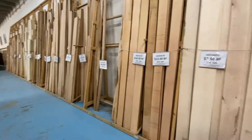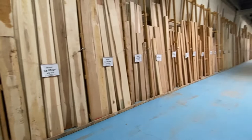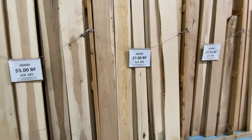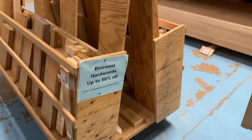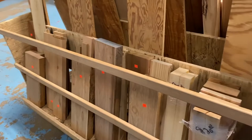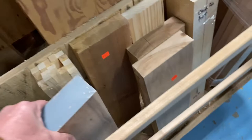I'm out at a local lumber supply looking for a piece of hickory that I can use for the back of the coat rack. And as you can see, they've got a lot of material available. Looking at the hickory section in the four-quarter supply, they're pretty big chunks of hickory, way more than I need. I need like 22 inches. So off the scrap bin, and sure enough, there's like three pieces of hickory that'll work. A little thick, but I can trim them down. And they're just about the exact size that I need.